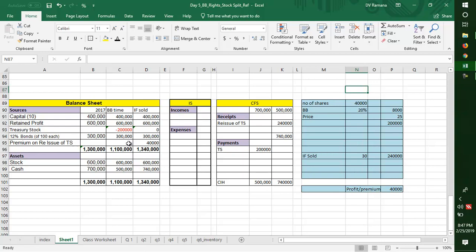And a balance sheet will have an effect in the form of, at the time of the purchase, treasury stock as a negative equity. If it is cancelled, the treasury stock becomes zero and the capital is reduced and the premium or the retained profit is reduced. But instead of cancelling the shares, if those shares are once again issued by the company back to the market, then cash will increase once again. The treasury stock is cancelled because there is no more negative equity. Any profit or loss made on that will not be taken to the income statement, but will be adjusted in the balance sheet.